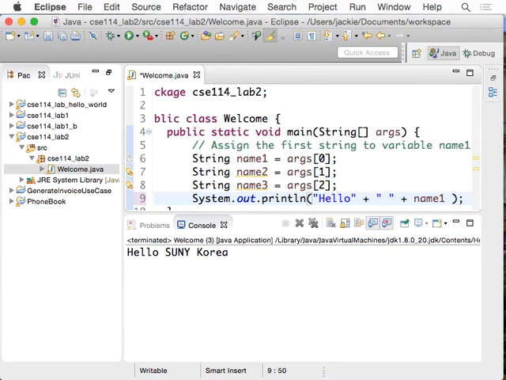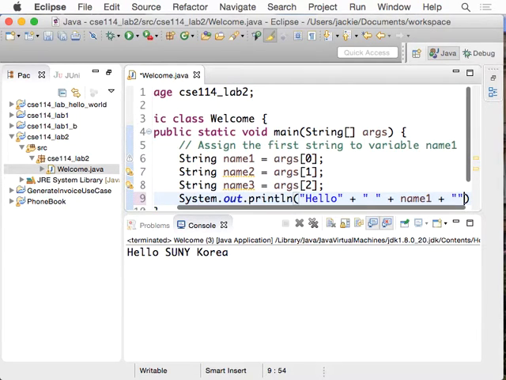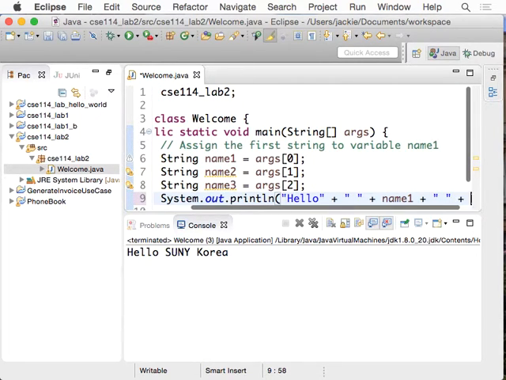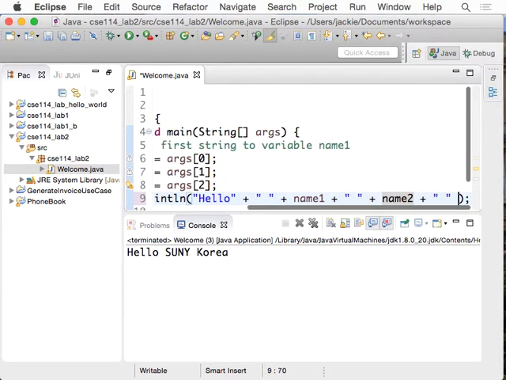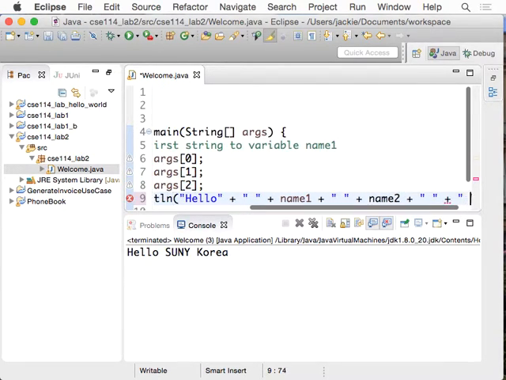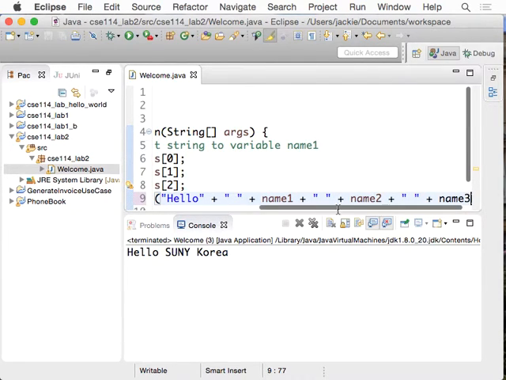Okay, so now let's do it again. After name 1, let's put another space, and then we'll say plus name 2 plus another space and plus name 3. Now this code is a little bit too long.